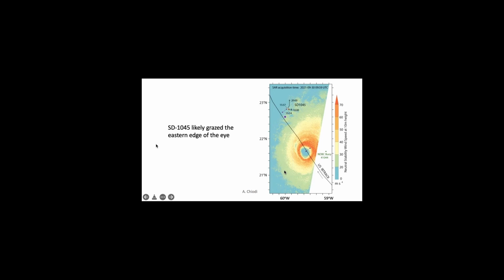So it turned out pretty well, and Hurricane Sam intensified into a Category 4 hurricane, and the center passed pretty close to the sail drone. That's the blue triangle in the upper left picture, which is an infrared satellite image of Hurricane Sam. So it got pretty close to the eye. The bottom shows the visible image from Sam the day after, a nice, small, well-defined eye. And the real-time 1-minute data from the sail drone is shown on the right. And I'll just point out a couple of highlights. So the wind gusts that it measured got above 125 miles per hour, and this was at a height of about 3.5 meters above the ocean surface.